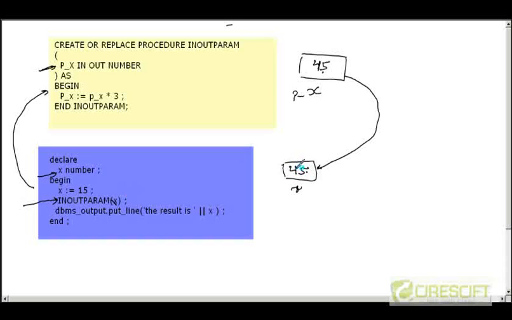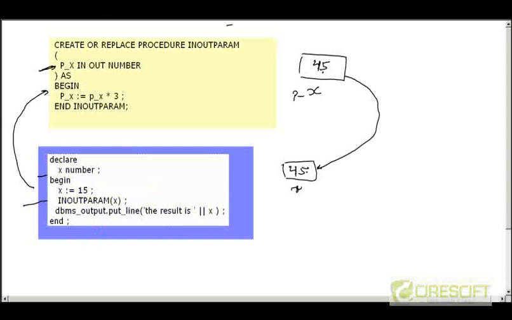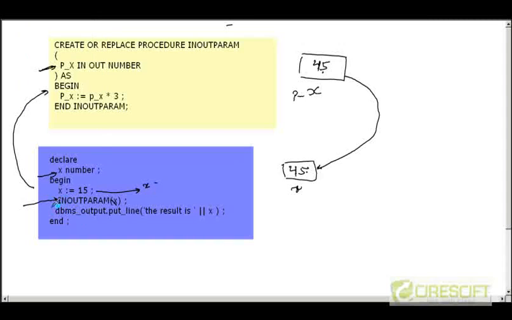So x also becomes 45. That means at this line the x value is 15, and after the IN OUT call, the x value becomes 45. That means x is sent as an input parameter, and whatever value x has can be modified by the PL/SQL procedure, and we may get another value of that variable after the procedure is executed.